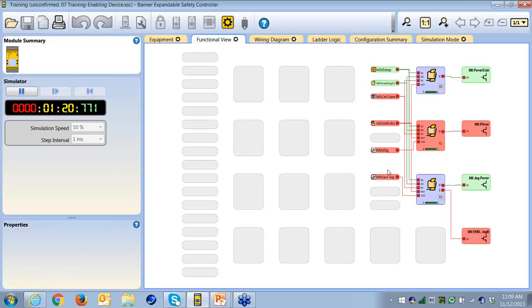This might be something that you would use in a variable speed drive where you want to enable the drive with the jog power, but you've got a slow, safe speed jog. This is a technique we use quite a bit to reduce the hazard by slowing the motion of the hardware down. It increases your possibility of escaping.